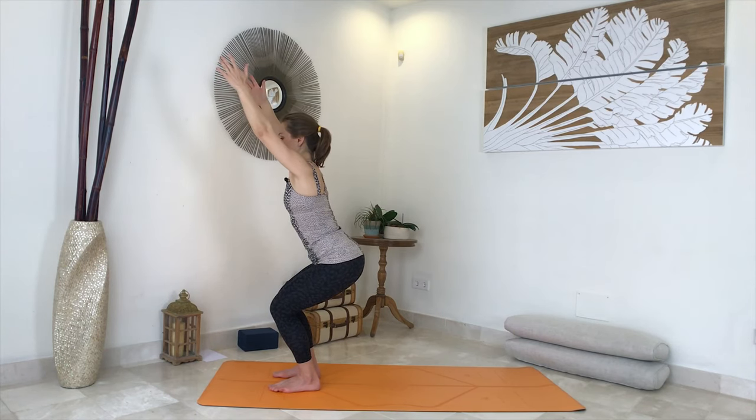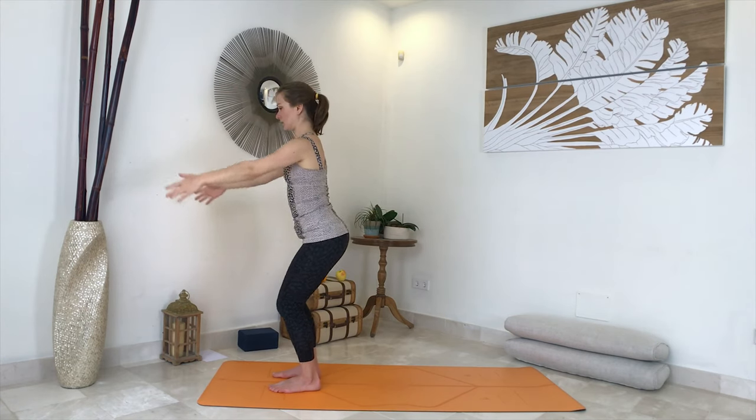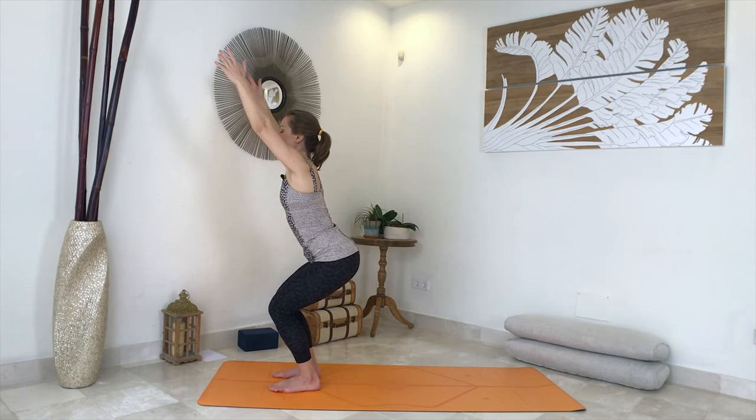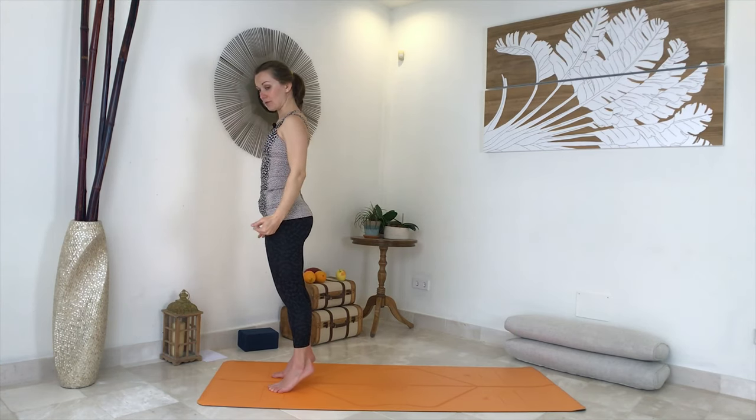As you come down to your Utkatasana, stay here. And then come back up. And one more time. Down. Feel. And then come back up. For the last one, see if you feel comfortable with lifting your heels.